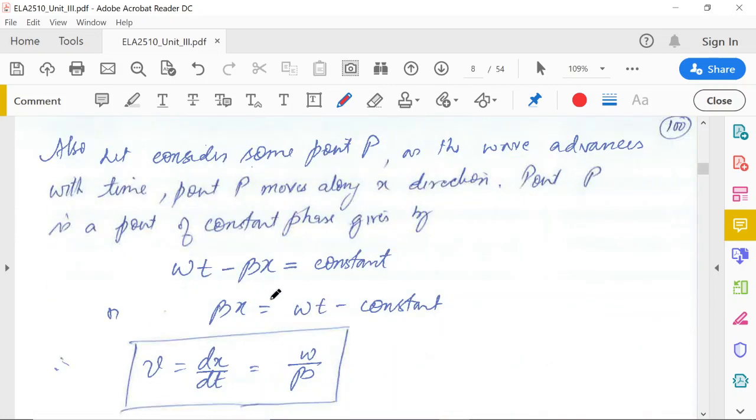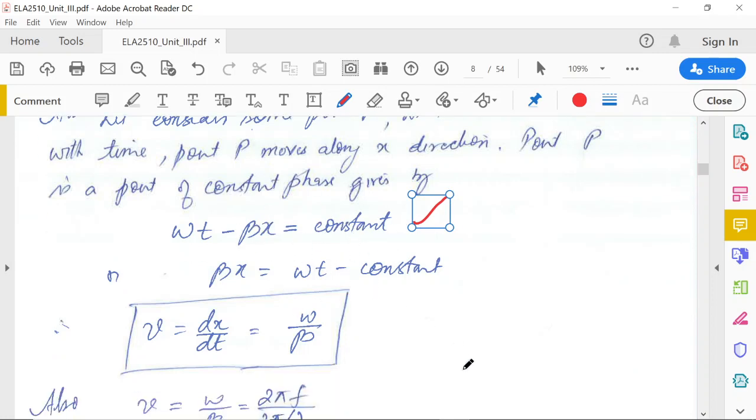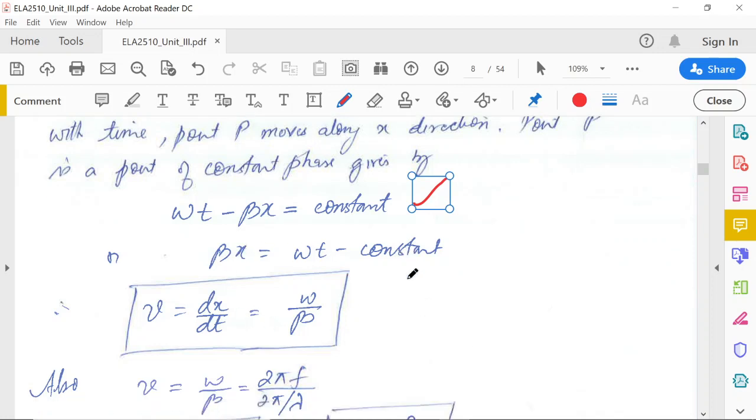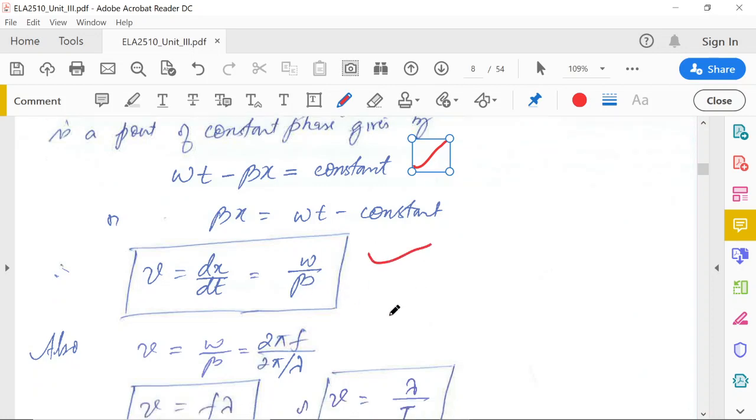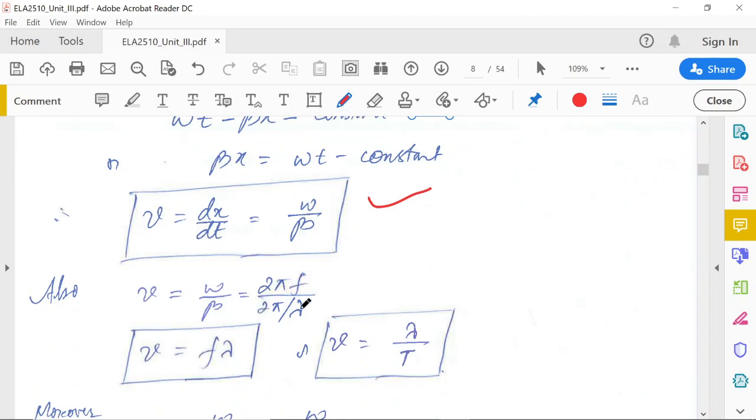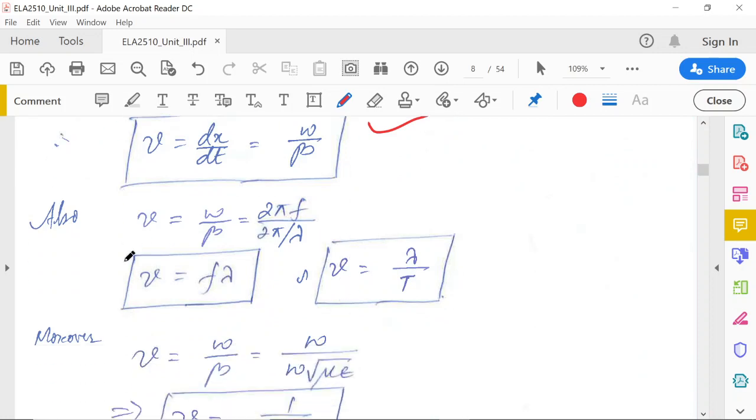So we will put omega t minus beta x equal to a constant. We have to find with what speed this remains the same. So we can put beta x equals omega t, and you can have v equals dx by dt, and you will have omega over beta. In this way, you will find the phase velocity. How fast is this moving? And finally, v equals omega over beta.